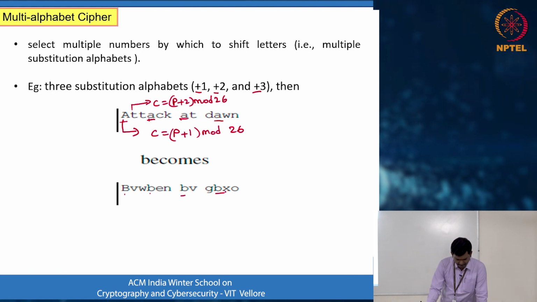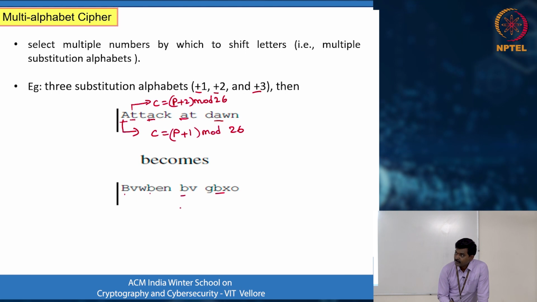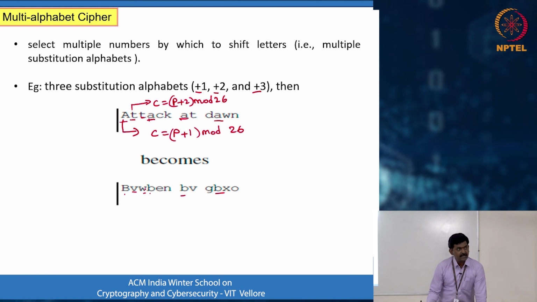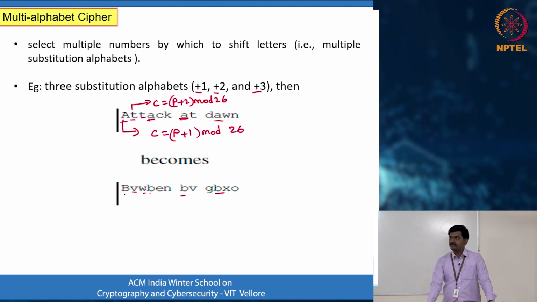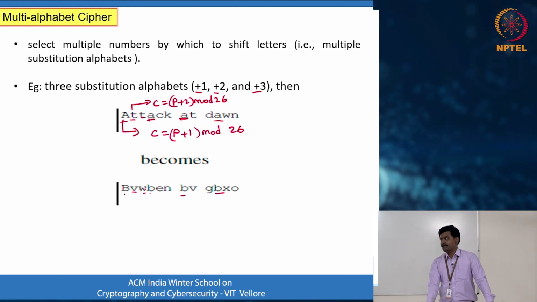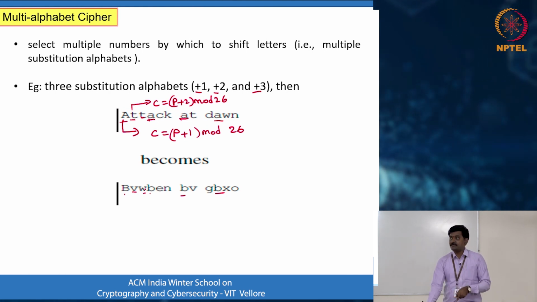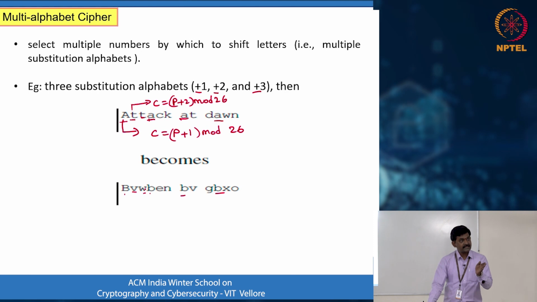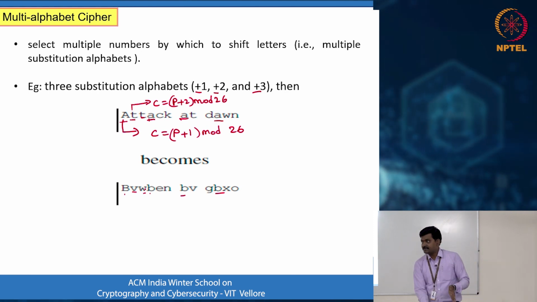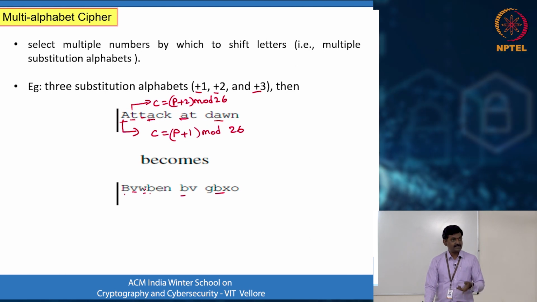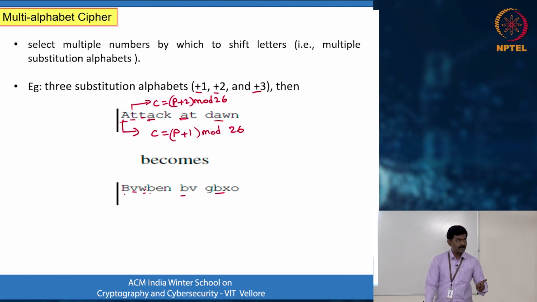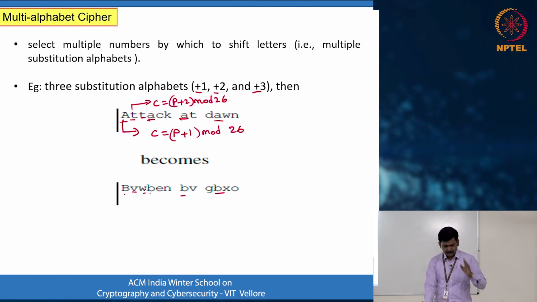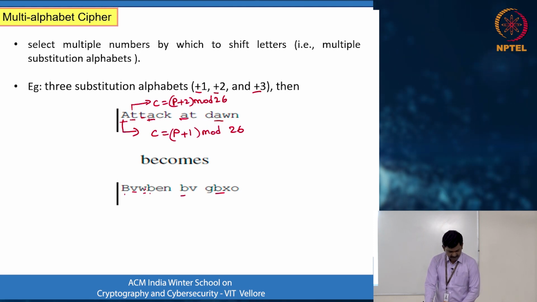Now, let us take T. What is the alphabet you got? That means, is it one-to-one relation? One-to-many. But if you observe only for A, that comes problem. Why? Because you are shifting by 3 and A has happened in a way that A is coming for every 3 alphabets. That's the reason why it happened for A. But if you observe for all other alphabets, it's not a one-to-one relation, it is a one-to-many relation. Are you able to follow? So, this is one of the examples for multi-alphabetic cipher.